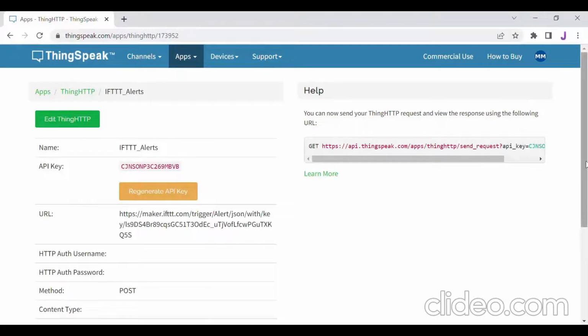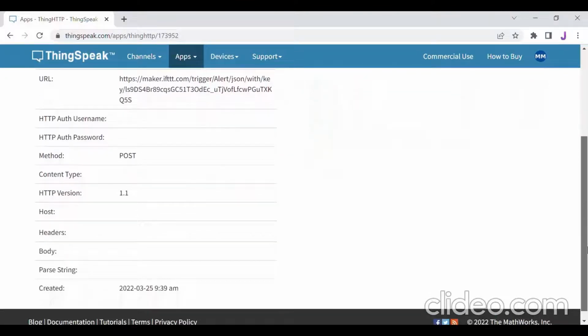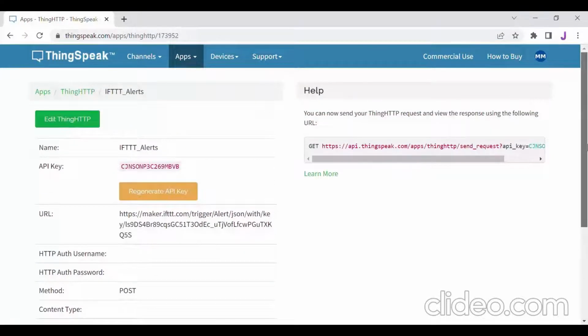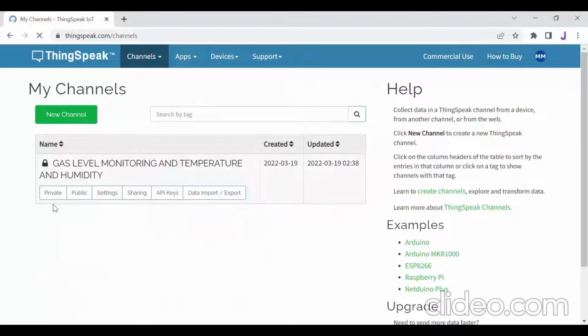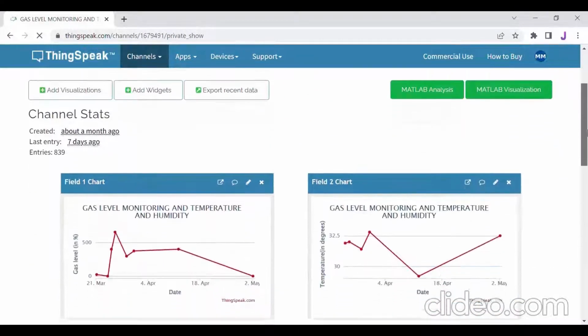There are many applications in ThingSpeak apps section for different functions. From those different apps, here we are using React and ThingHTTP. React app is used to monitor continuously the data feed into the channel, and the upper limit value is given in the React app. The React app will react whenever the data in the channel crosses the upper limit. The React will trigger the ThingHTTP app.